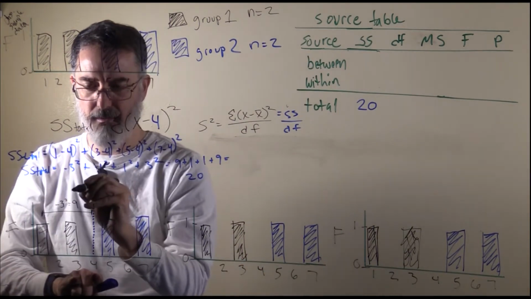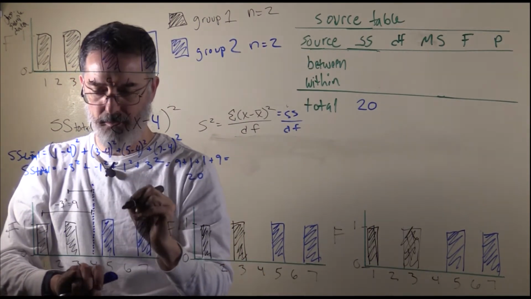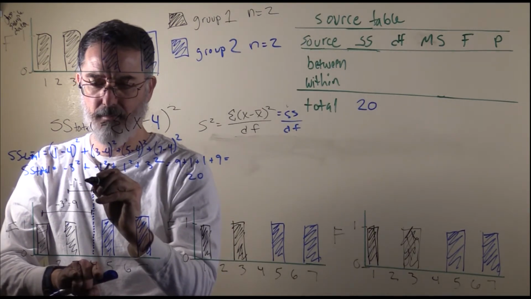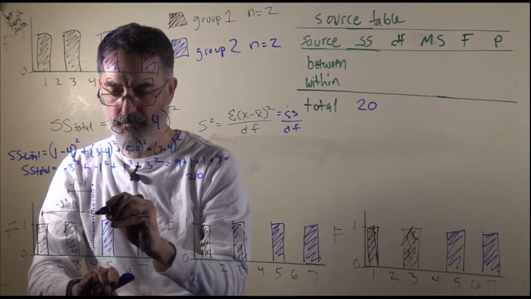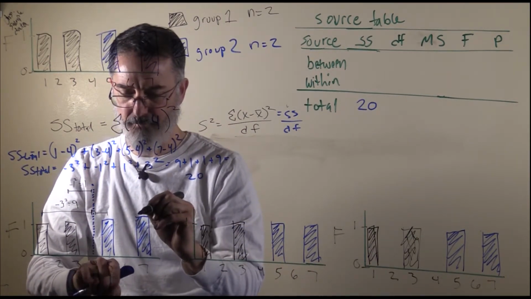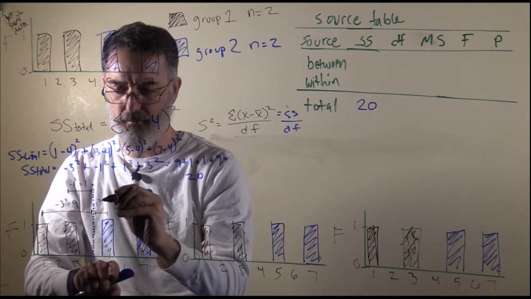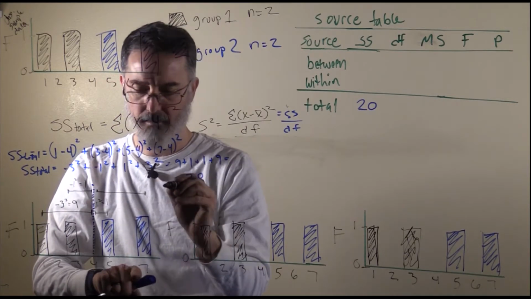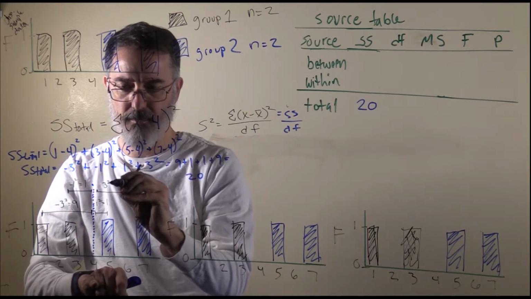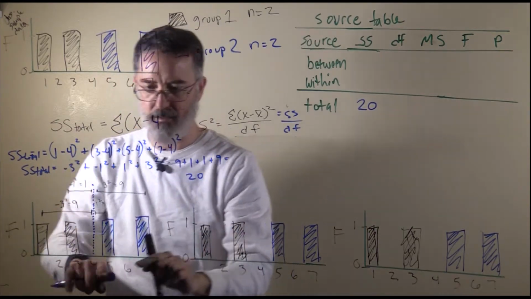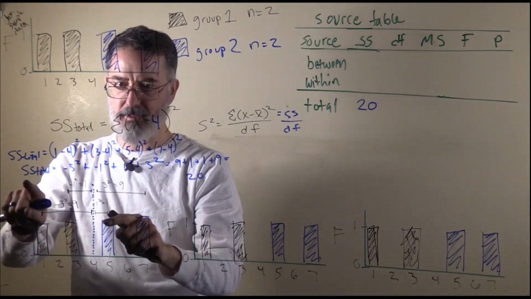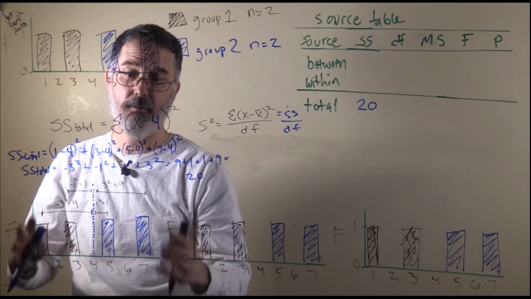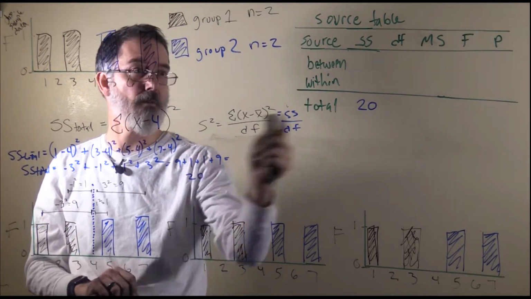Then we took this score here, and we subtracted the mean from it, and we got -1 squared. That gave us 1. Then for this one, we took 4 from 5, and we got 1. We squared that, and we got 1. And for the 7 over here, we got 7 minus 4 was 3 squared equals 9. So we just add them up to sum them. We sum up 9, 1, 1, and 9, and we get 20. That's our sums of squares total right here.